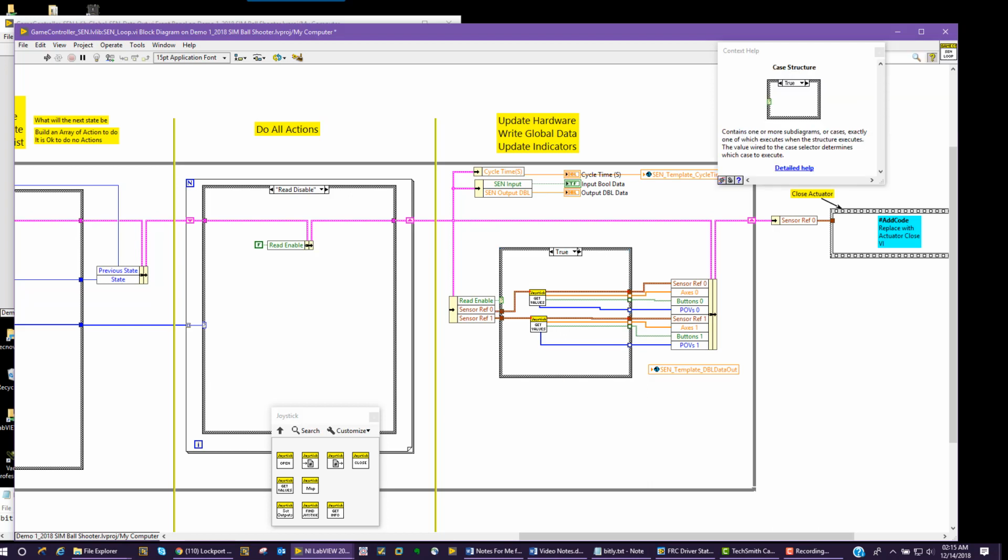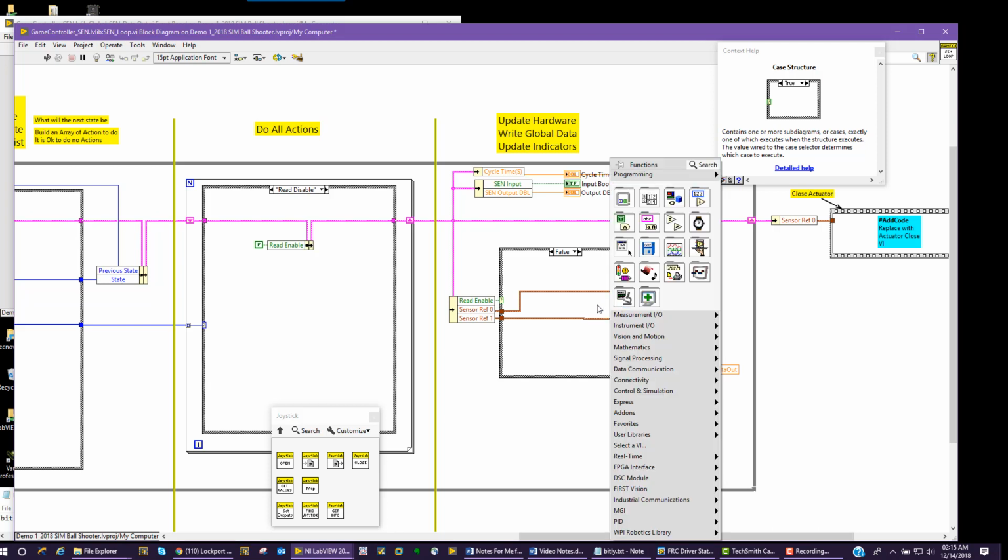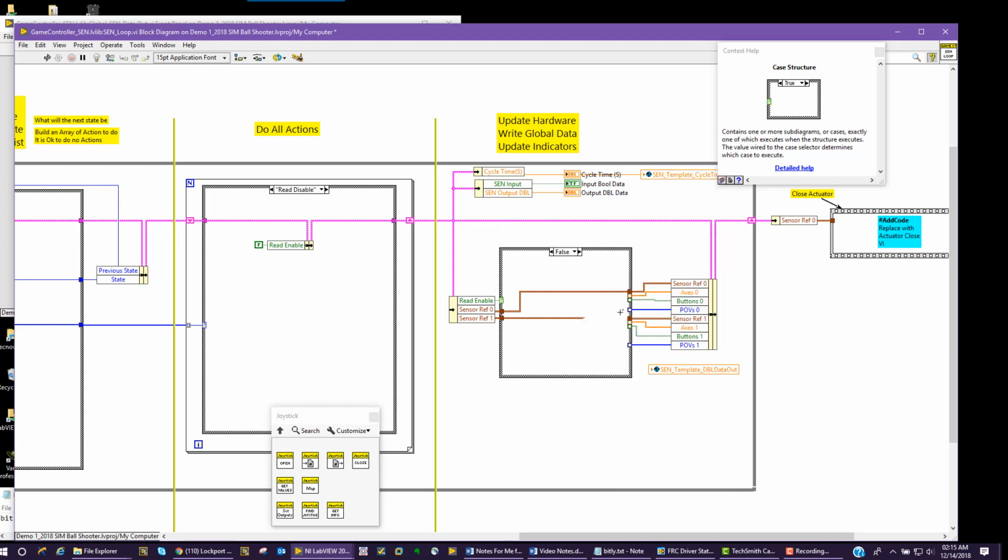Right? So one thing, let's go to our false case and decide, well, what do we do if I'm disabled? What values do I output? You can kind of decide this out, but one thing we can do is we can say, I'll just use the default. And the default would be blank array, so you might as well send blank arrays. So what we're going to do is we're going to right click on each of these tunnels and we're going to say use default if unwired.